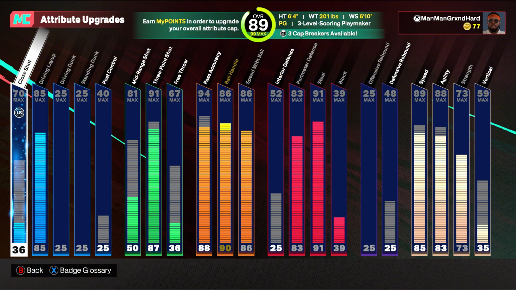Ball handling, we went with an 86, but I used 4 cap breakers on my ball handle to get it to a 90. Then my speed with ball, we got it at 86. They give me quick first step. Well, not quick first step, but a lightning lunge and defense. Now, as far as defense, I will say this. I did take a hit on my defense in the block category. I don't get chased down blocks on this build. But for my interior defense, we went 52, 83 perimeter defense, 91 steal. That's going to give me gold interceptor, gold glove. And I think I get challenger on silver with this build. I have to go back and look. We'll go through the badges later or whatnot.